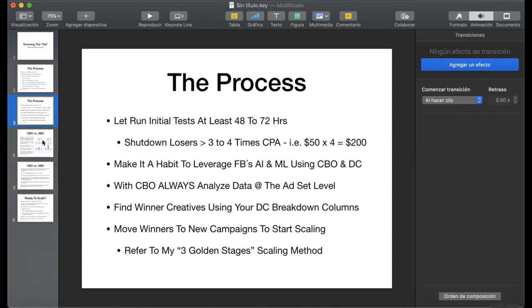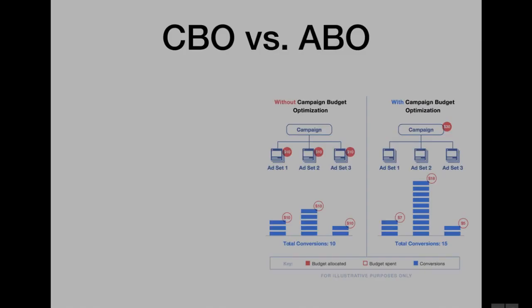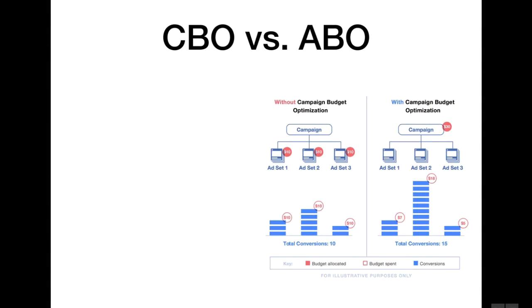Okay, so let's see. Now, let me talk about the importance of campaign budget optimization versus ad set budget optimization. That image you're looking at, you can find it on Facebook. If you do a Google search and put in campaign budget optimization, Facebook gives you this diagram on what it is all about. Okay, but let me explain.